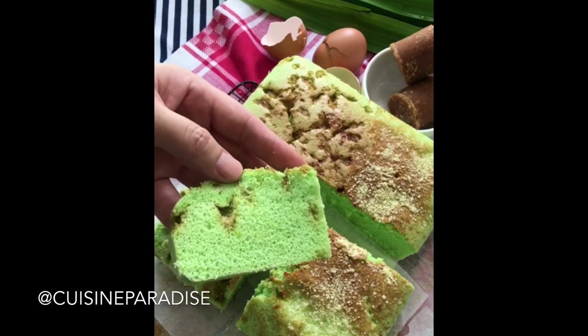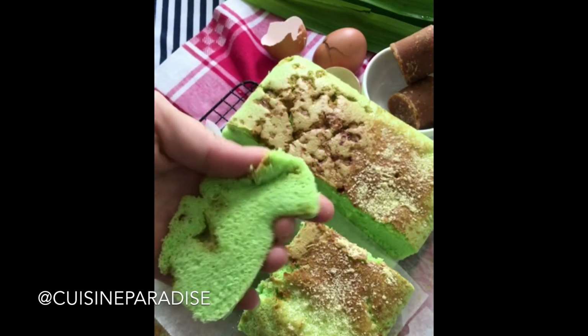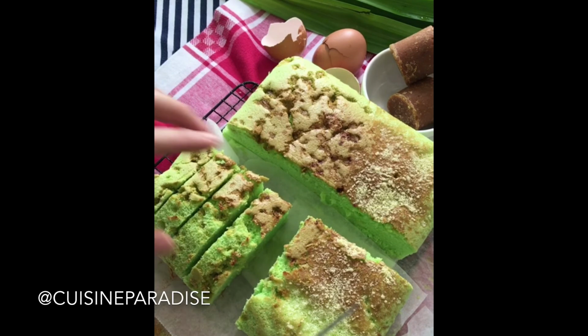Ooh, see? It's pretty soft. Can squeeze? Yeah, it can bounce back. See? Okay, now let's check out this side, the cheese side.